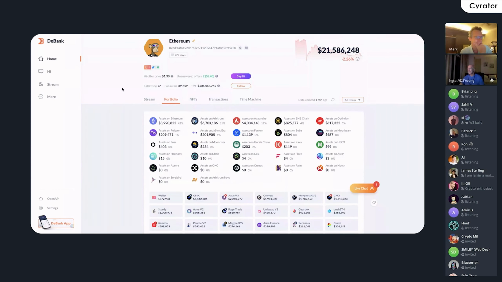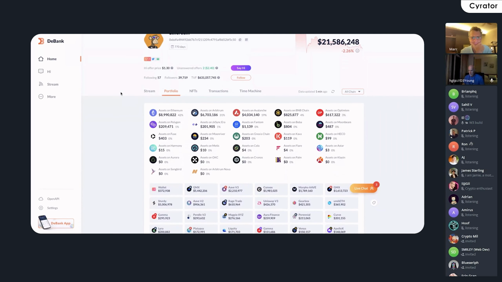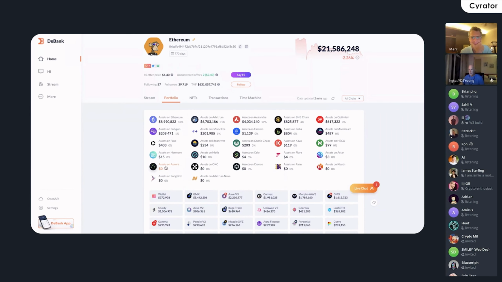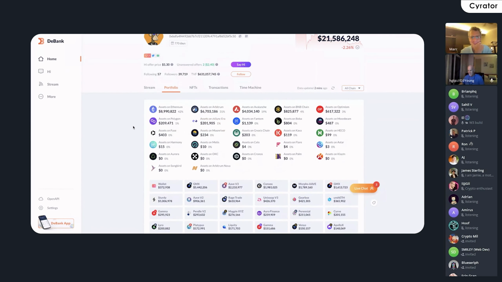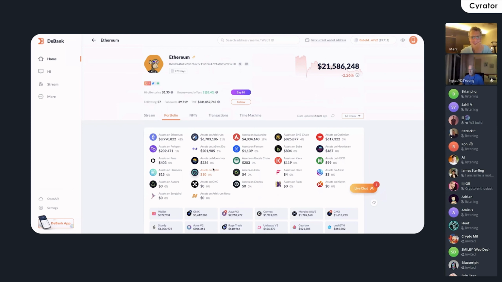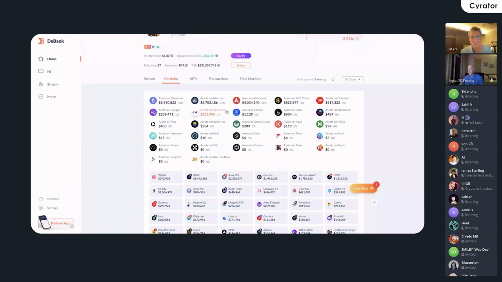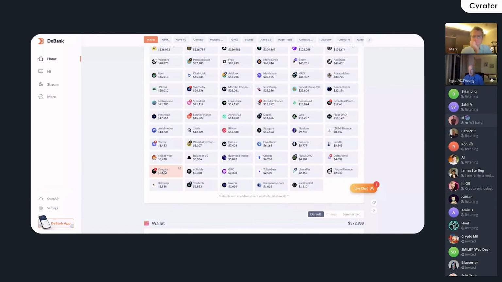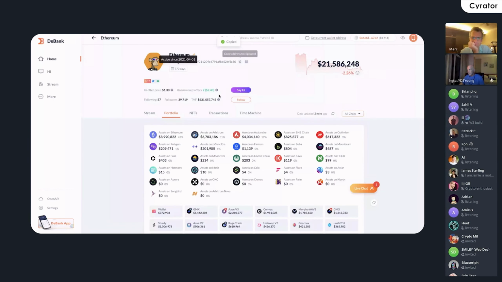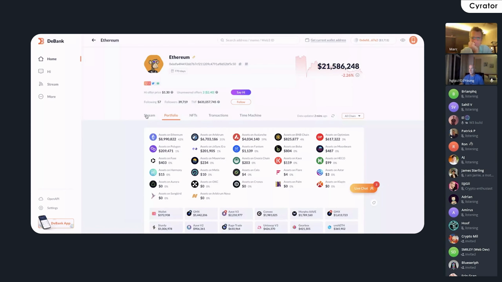I mentioned in the beginning that these are only basic tools, but when you want to make money and do it in a smart way, you need to use a complex approach, of course. Because if you use only one tool and just blindly follow, for example, this guy's transactions, of course you are not going to make it. But for example, if we are talking about this one, it's pretty convenient to see his funds allocated in different networks. You can see, right? Just try to follow this address in different block explorers. You'll be tired after 5 minutes because it's really too hard to follow it all.